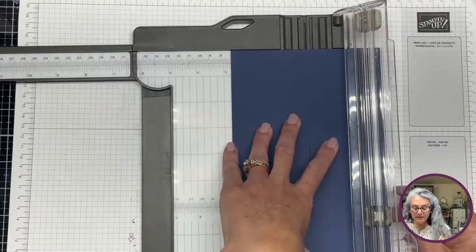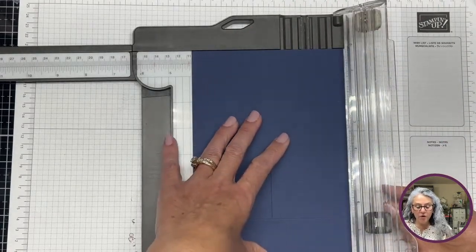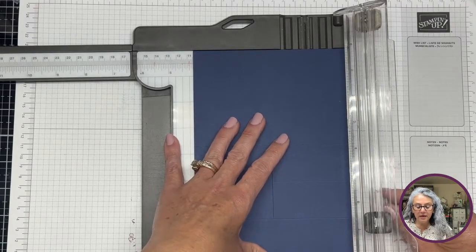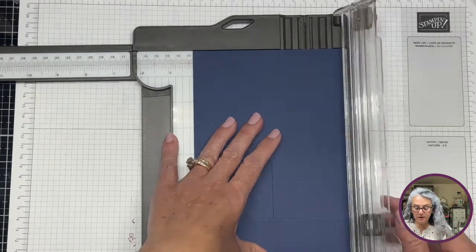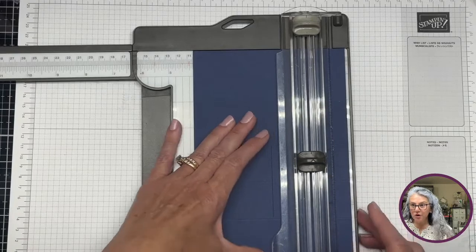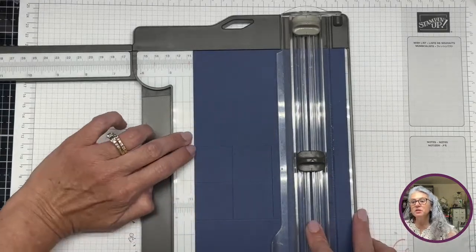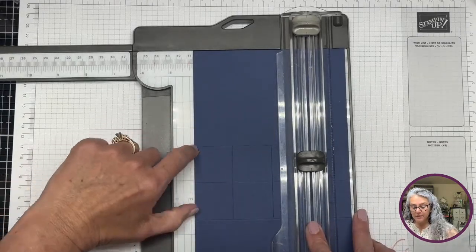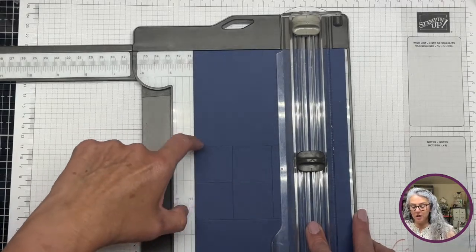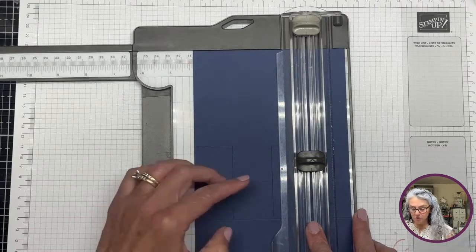And the next thing we're going to do, we move to 4 1/8 and cut again between those two score lines. When I say these two score lines, you can't really see it, but it's going to be between the two end score lines, because we have a score line in the middle. So the first and the last score lines, okay?